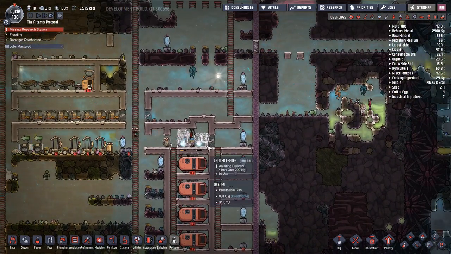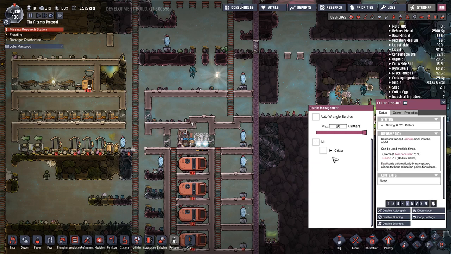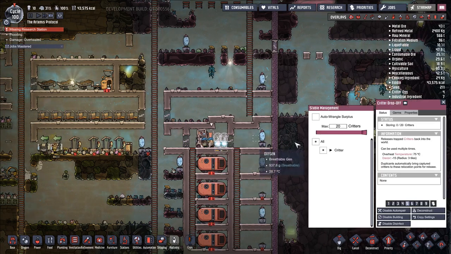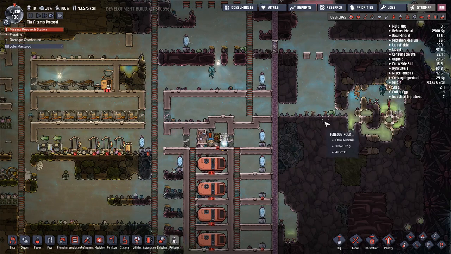So we're going to set up this ranch. You don't need much to make it work. We have our grooming station, critter drop-off. The critters are going to be hatches, hatchlings, and that's all we have for now. Let's say that we have a maximum of 5 critters in here. We'll also say that we can auto-wrangle surplus.